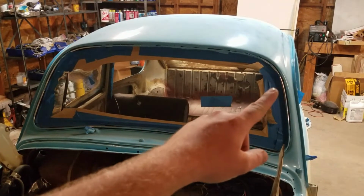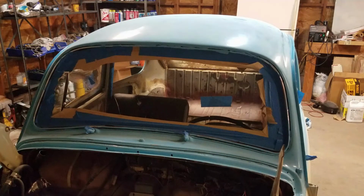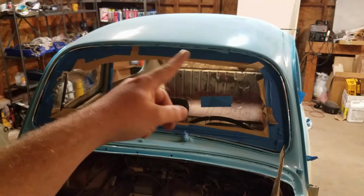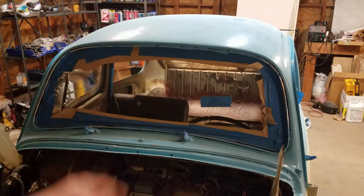There's that shiny strip that sticks inside of the rubber to create space to keep pressure on the glass to keep it in the rubber. Or something like that. So the idea is you pop off the top right here and you can peel it out and hopefully push your window out. So we'll see how this goes. I'm not sure what's going to happen. Hopefully this will come out.